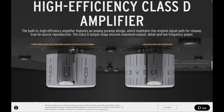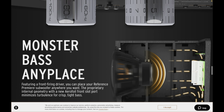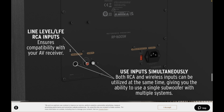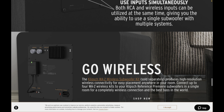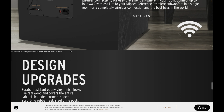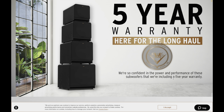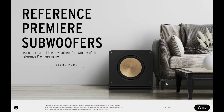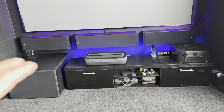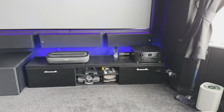The fact that this does hit so deep, there are very few subwoofers out there of this sort of size. If you want to dip below 10 hertz, you're going to have to go to a much bigger woofer size, at least 18, if not 21 or bigger. And with my setup, especially with the front soundstage, that would be an issue if the subwoofer was so big that I can't get it below where the speaker levels are at the moment.